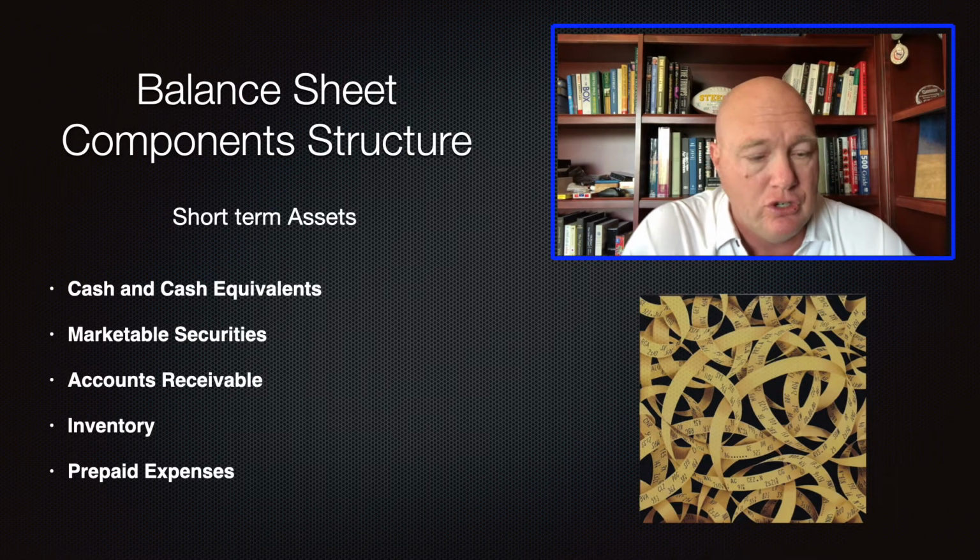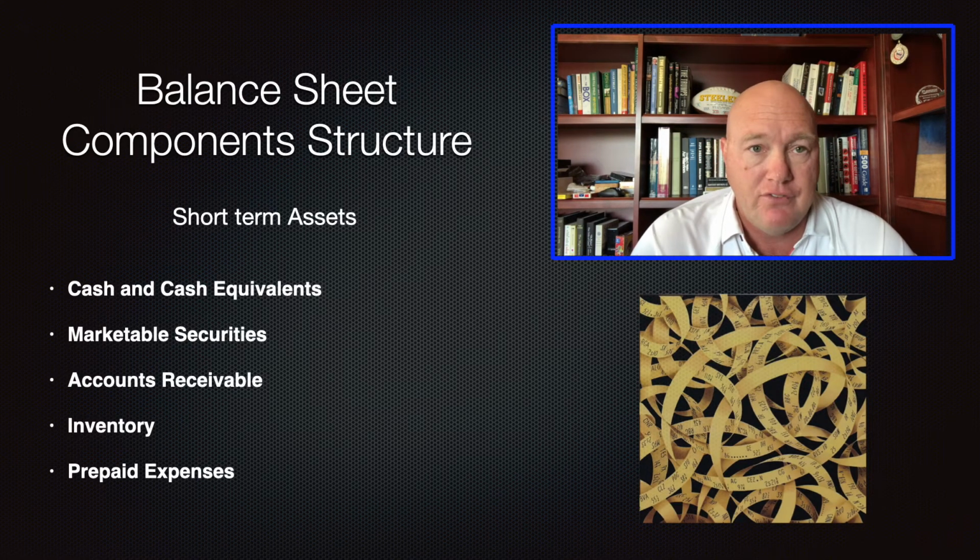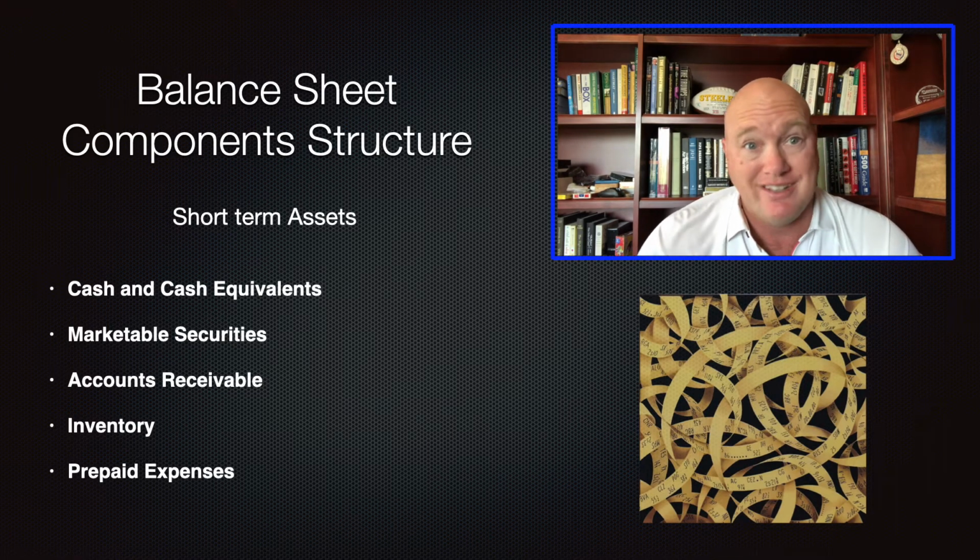So the first thing you're going to look at is short-term assets. The definition for short-term is less than a year. So whenever you see something short-term or current, that means that it's going to happen in the next 12 months. So you have cash and cash equivalents. Obviously, that's just money that's in the bank or that can be instantaneously liquidated for an obvious cash value. That's the first thing on there. Obviously, you can get that instantly.